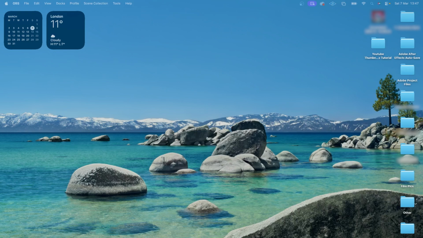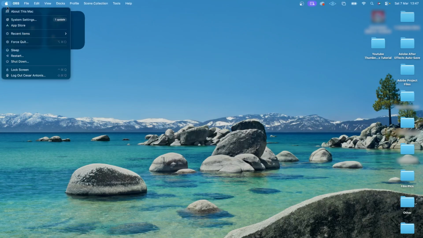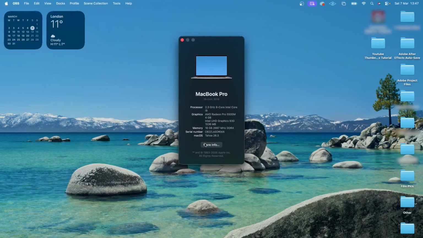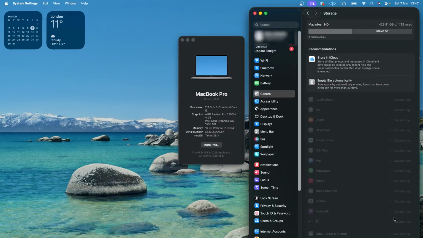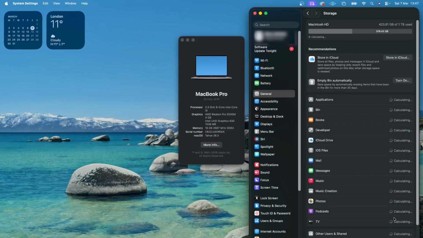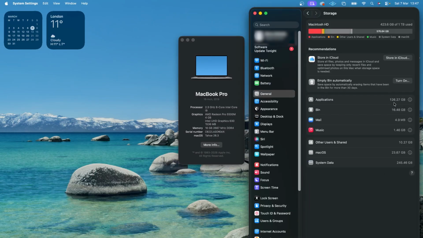Yes, my people, if your Mac storage is full, it's often hard to figure out exactly what files are taking up space. The storage categories in Mac, especially your system data, don't always clearly show where the largest files are located. So in this tutorial, I'm going to show you a simple terminal command that scans your Mac and reveals the biggest folders on your laptop or your computer so you can quickly see what's taking up storage.